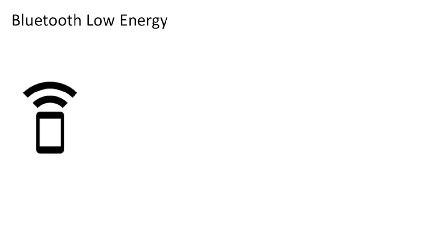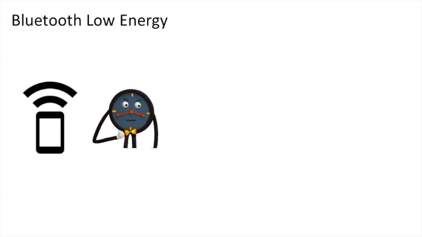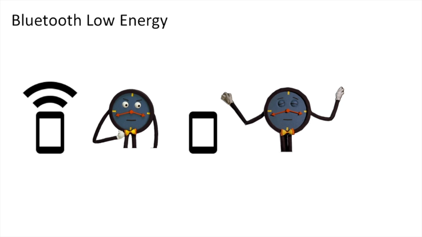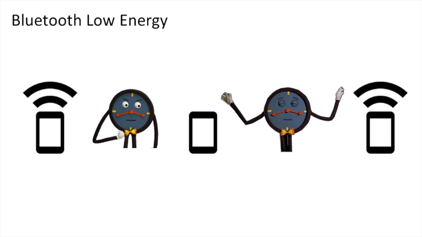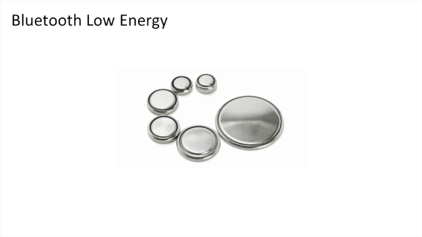BLE, on the other hand, is designed to do exactly what its name implies — be low energy. BLE achieves this by emitting small amounts of data once every few milliseconds or longer at a short range. This is different from traditional Bluetooth, which maintains a constant connection at all times. BLE is not really intended to be used for two-way communications, but you can set it up that way; you just might not get as much energy savings as you were thinking. This method allows coin-sized batteries in some BLE designs to last not just hours, but also days, months, and even years. Traditional Bluetooth doesn't come close to this battery life, and that's why BLE is so exciting.